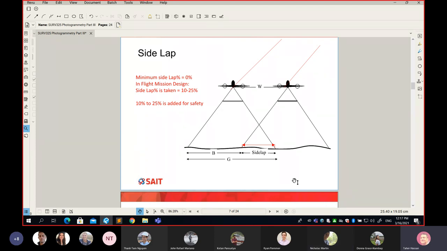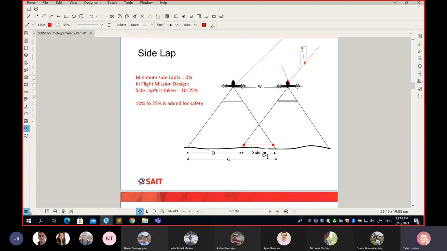Okay, so guys, sidelap can be zero, it can be absolutely zero. And I know some of you will say, oh, wait. You keep saying overlap has to be minimum 50%. Why, when it comes to sidelap, can you go to 0%? The thing is, between this image here and the next image in the flight line, we should have a 50% overlap. But I'm talking about this image in this flight line and this image in the next flight line. Absolutely, if this is zero, we're able to cover the entire area and build a 3D model.